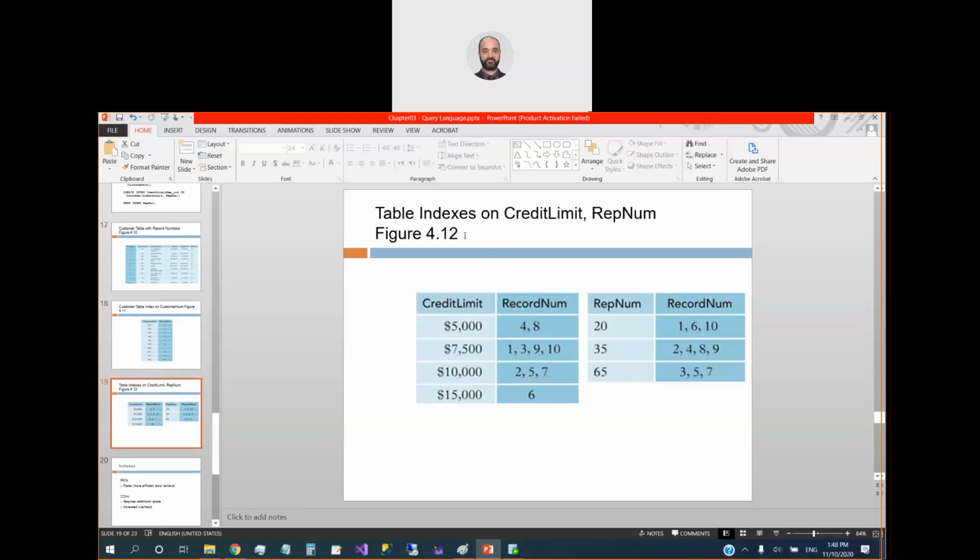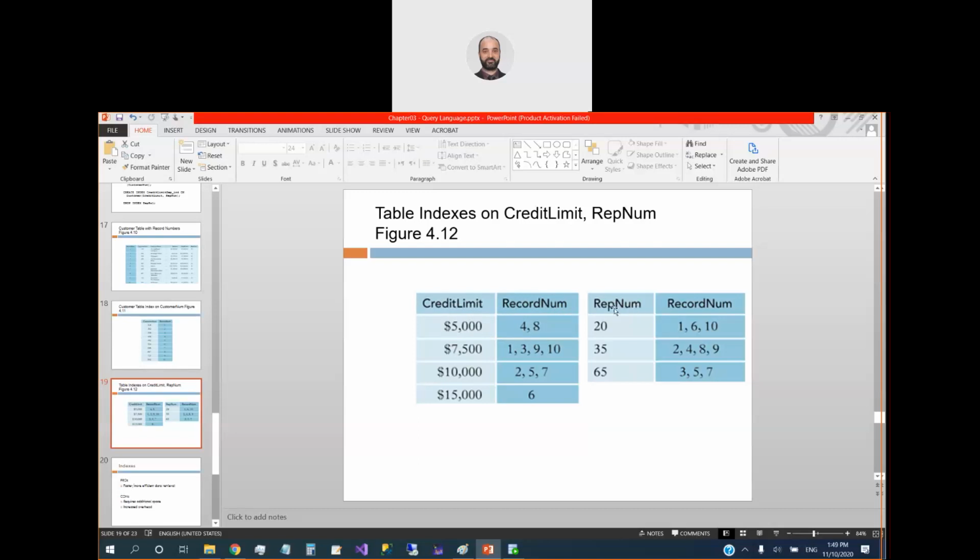Here, if we have a table index on credit limit and RIB number, in this case, credit limit is indexed based on the record number. Here, the people who have credit limit 5,000 are records 4 and 8.